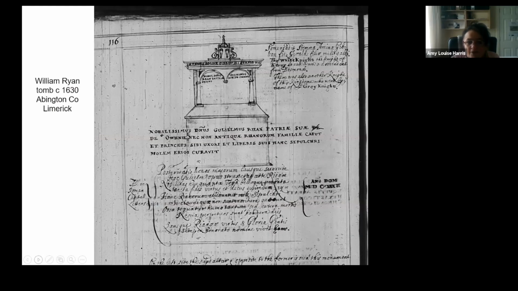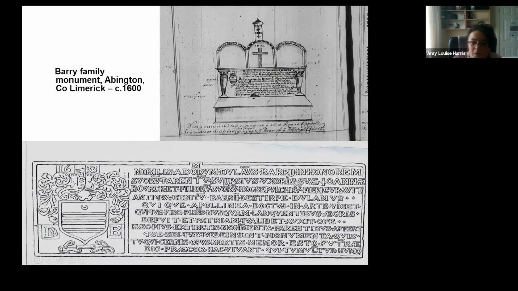I'm just going to go back to Abington. Unfortunately, a lot of the tombs that Dingley sketches no longer exist, and this is one of them. I've been back to the site a few times, and I haven't seen any evidence of it. So that no longer exists. Another memorial at the same site is to the Barry family. Part of it was still around in probably the early part of the 20th century, when this drawing was made, but I've been to the site and I can't find it. So it's unfortunate, it's another destroyed monument, but at least we have Thomas Dingley's sketches.